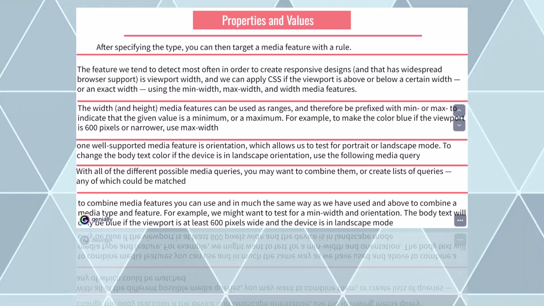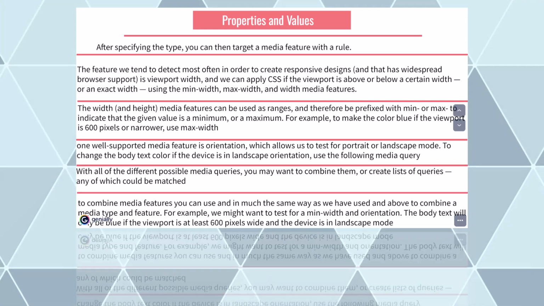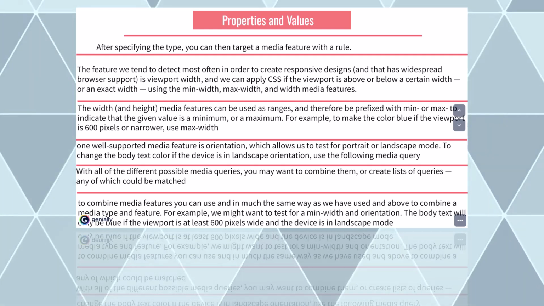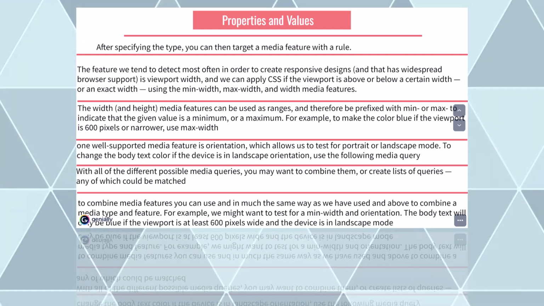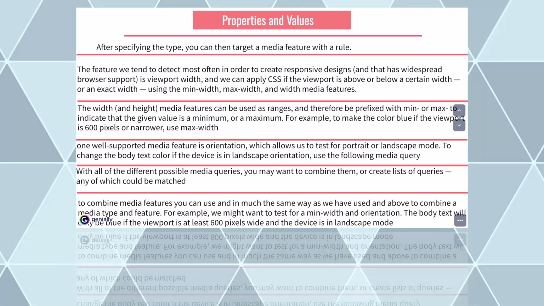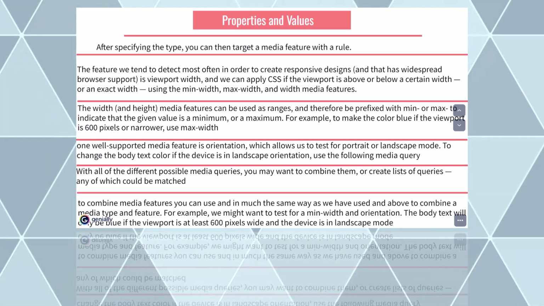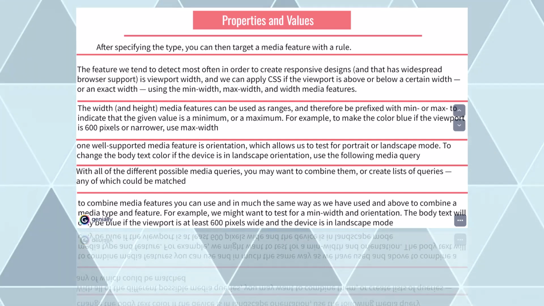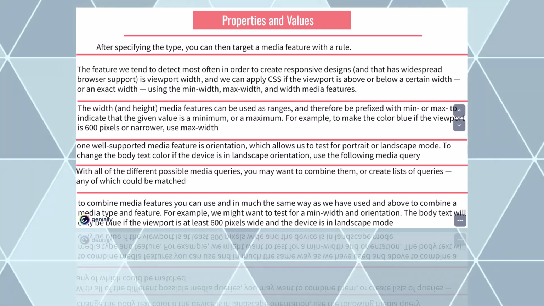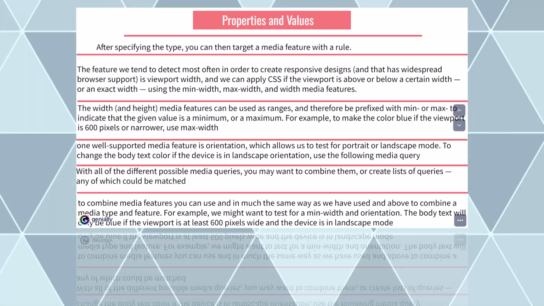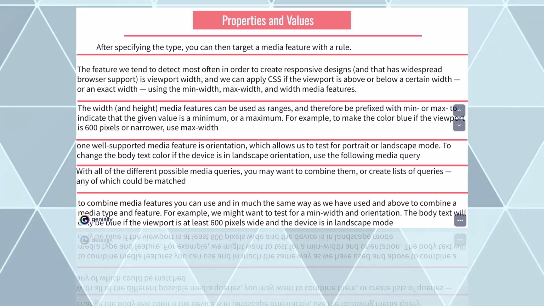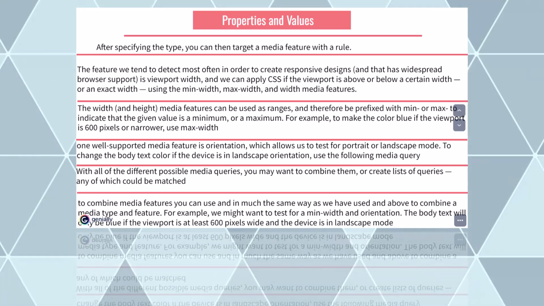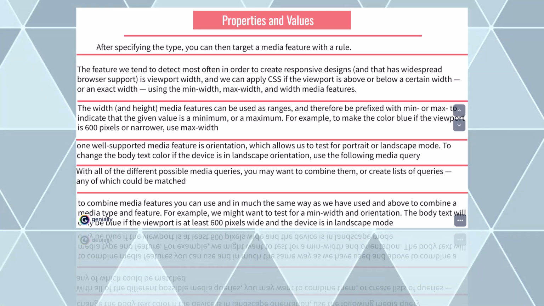And with media features. The feature we tend to detect most often in order to create a responsive design that has widespread browser support is viewport width. And we can apply CSS if the viewport is above or below a certain width or an exact width using min-width, max-width, and width media features.